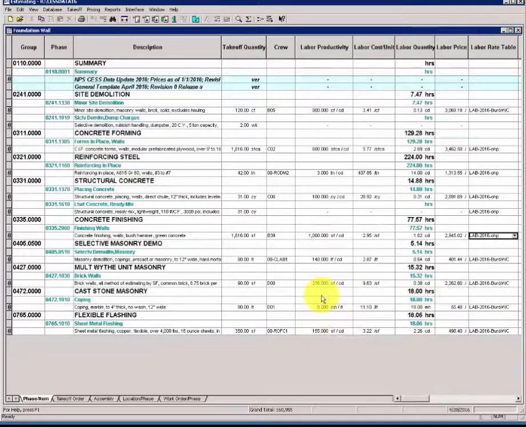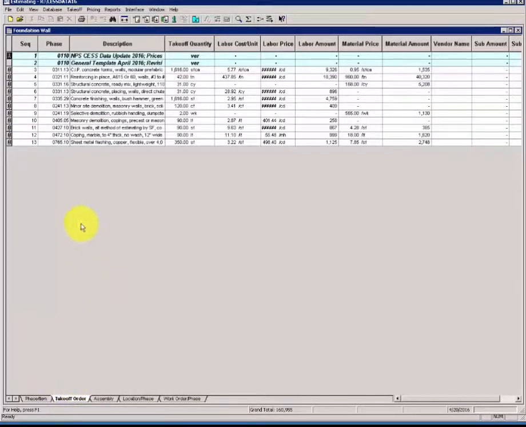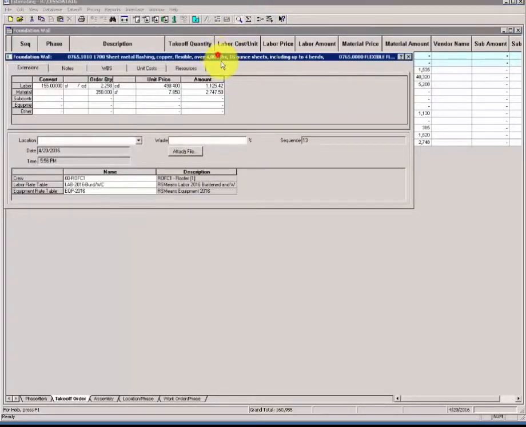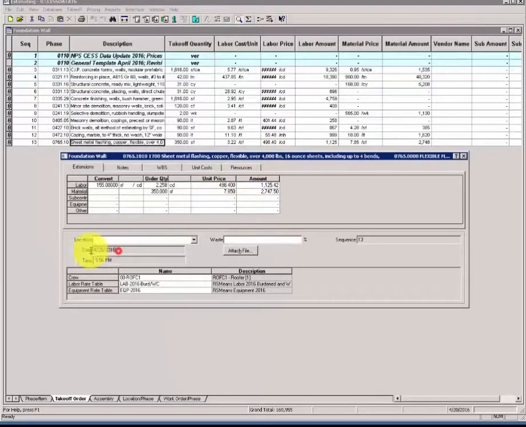We'll review our items by a particular sequence we call Takeoff Order. It's a very handy sequence. As you do your takeoff, every item row that's added to your spreadsheet is given a unique sequence number. So it's easy to find the things you did last by going to the bottom of your spreadsheet. If we turn on our detail window, you'll note that every item is also date and time stamped, as well as being assigned that unique sequence number.